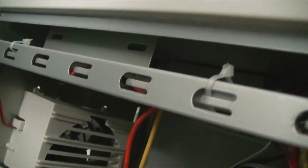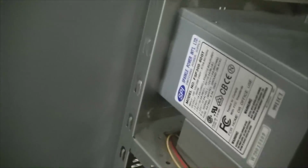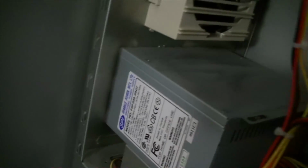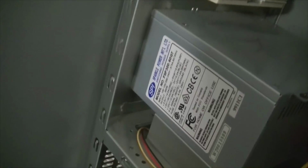There is, although, up in here a hard drive mount, which looks like it'd be kind of tricky to get to. However, the top cover comes off with the removal of these two screws. Got a Sparkle Power International power supply, 300 watt, which nowadays is a pretty weenie power supply, but these older 300 watt power supplies are built like a tank, and that may have been replaced. I'm not sure.